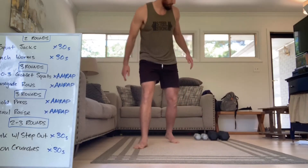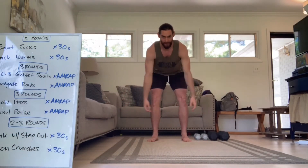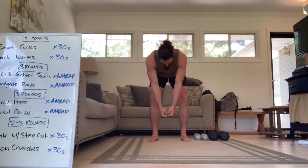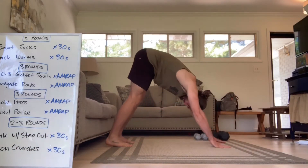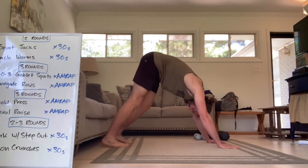For the warmup, we're going to start with our Egyptians — rotating those palms each way, opposite directions, as far as they'll go. Give me 10 each direction on each side. After that, we'll do reverse flies with no weight. Just thinking about making my shoulder blades touch in the middle of my back. Let's get 15 of those. Then drop it down — high plank position — and push up into a down dog position, pump the legs back and forth. We're getting a big pull through the back of the legs. Give me pumps for about 30 seconds.